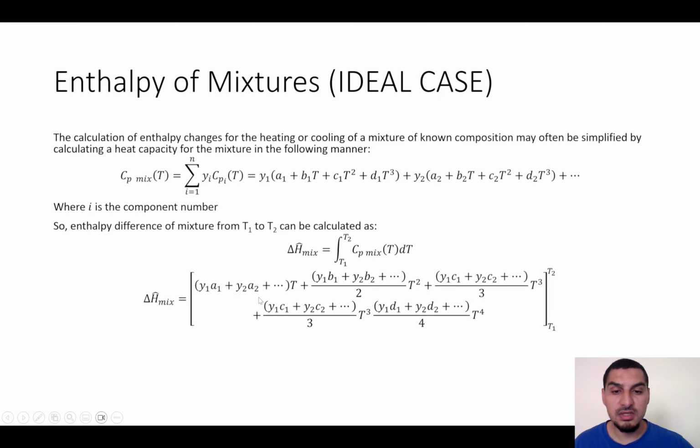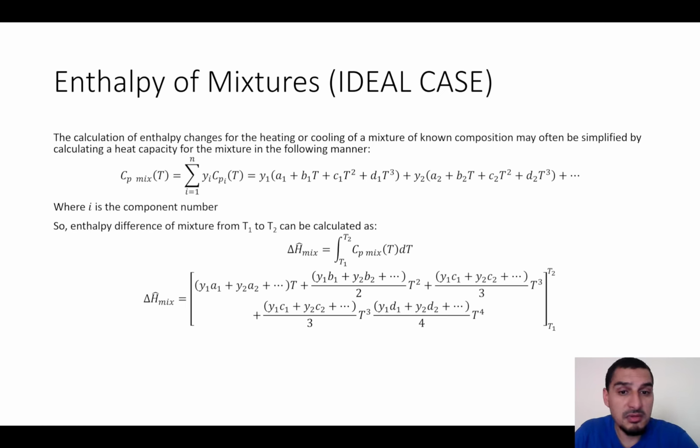So it's the integral of Cp mixture of T dT from T1 to T2. And if you substitute with this formula here, you can take the coefficients of T to the power 0 as a common factor, and then take the coefficients for T to the power 1 together, T to the power 2 together, and so on. There is a missing plus here, I'll add it here. Or this is a repeated term. So I think I made a mistake here. This is a repeated term. So it's T to the power 2, T to the power 3, and T to the power 4. I think I repeated this by mistake. Anyways, this is what you will end up with.